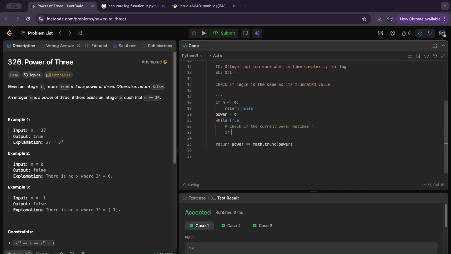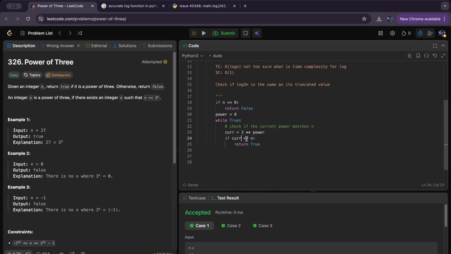So 3 to the, current equals 3 to the power.